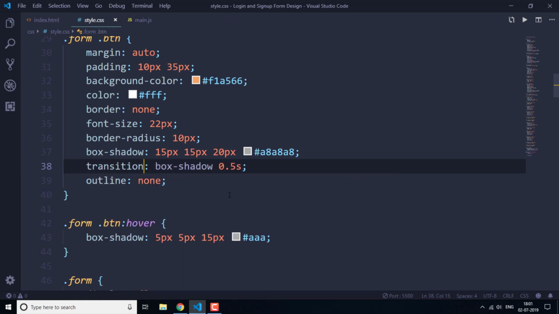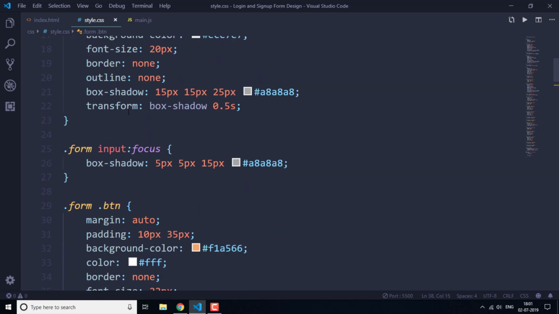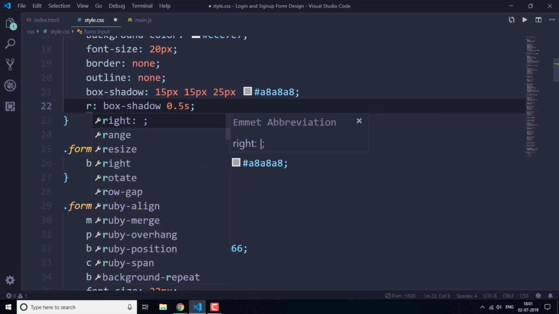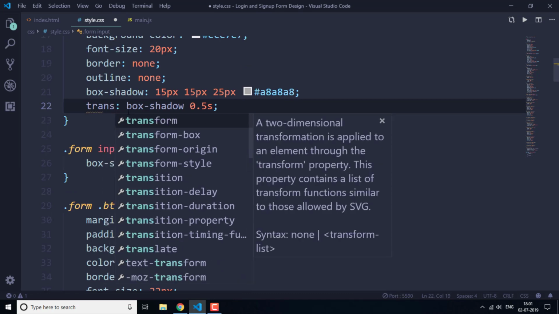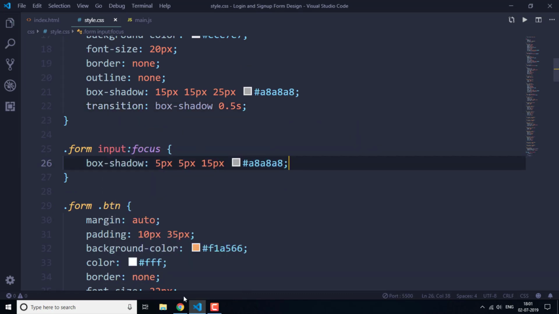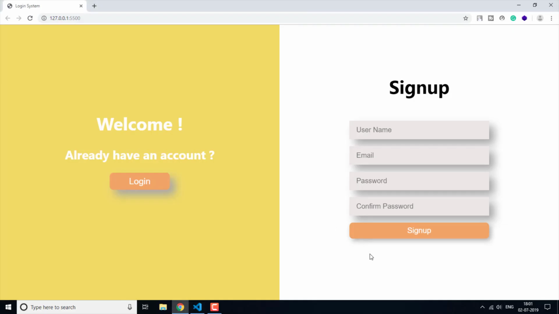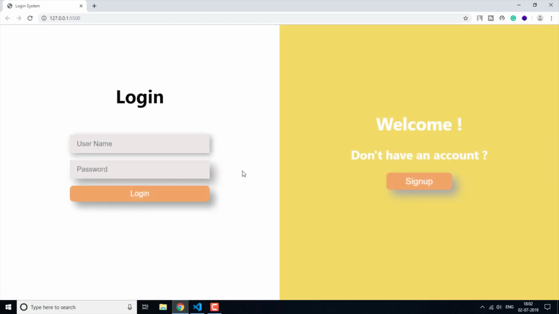So transition, and here also transition. Okay, so let's see. Okay, now it's working. These are also working fine. Okay, the hover and everything is working now.